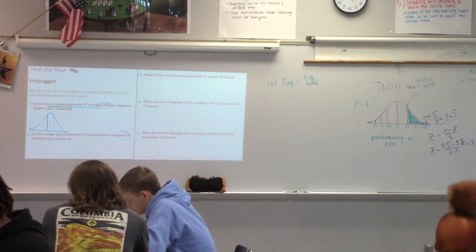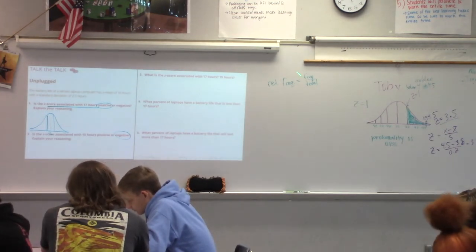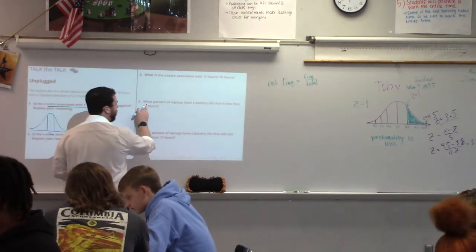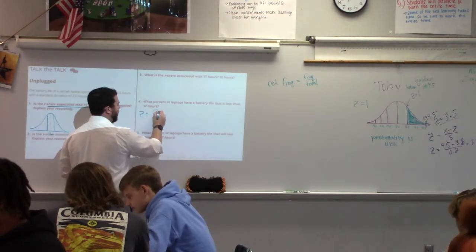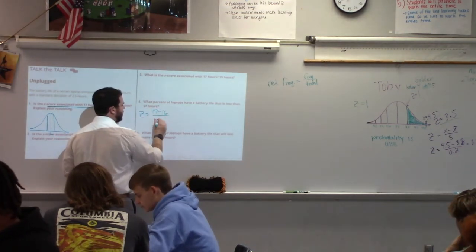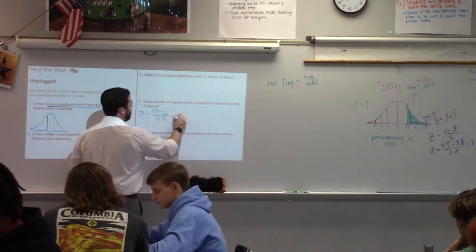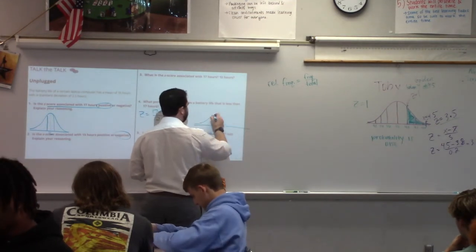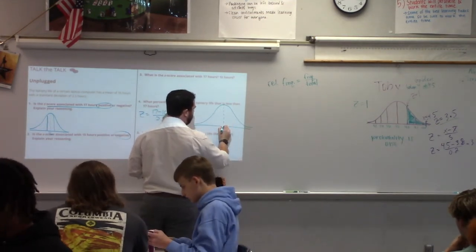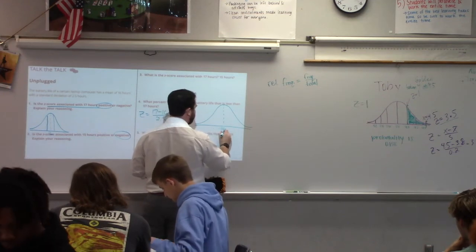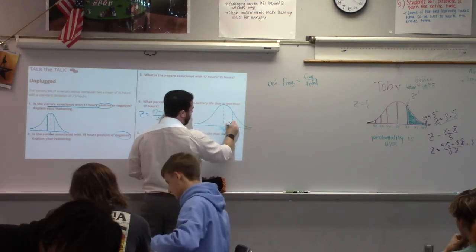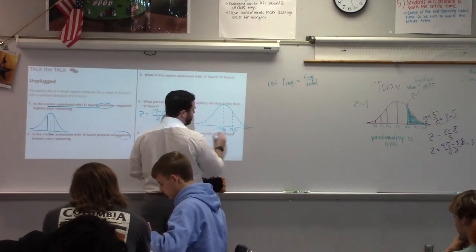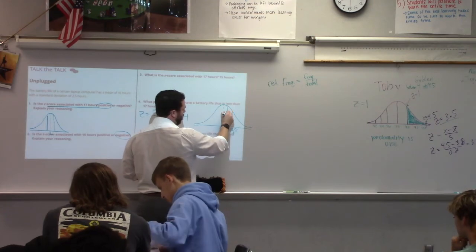Do we need to go over how to calculate the z-scores? We're good there? We're going to need the z-score for number 4, so the z-score would be the value 17 minus the mean of 16 divided by the standard deviation of 2.5. That gives me a z-score of 0.4. Now you can use a table or you can use a calculator. There's my mean of 16, which is a z-score of 0. 1 standard deviation is 18.5 with a z-score of 1, and we're looking at 0.4.